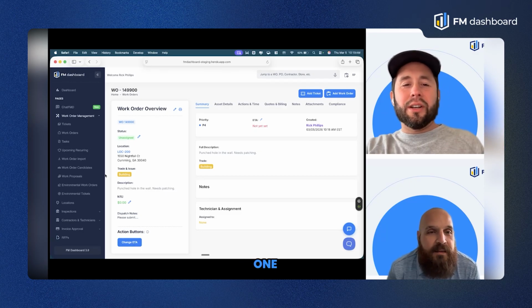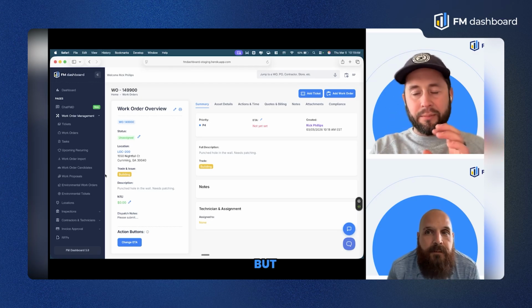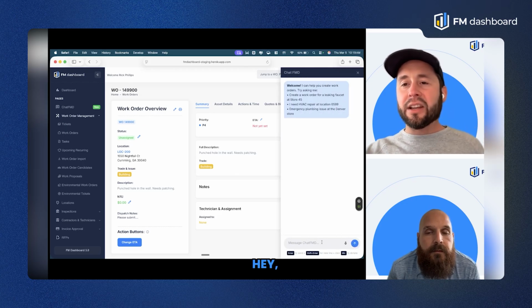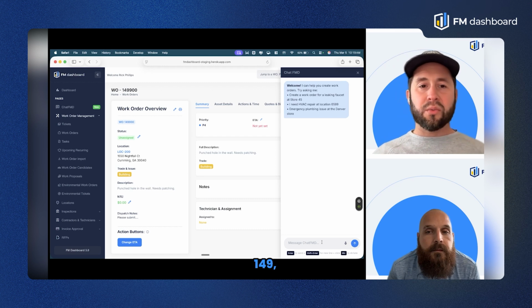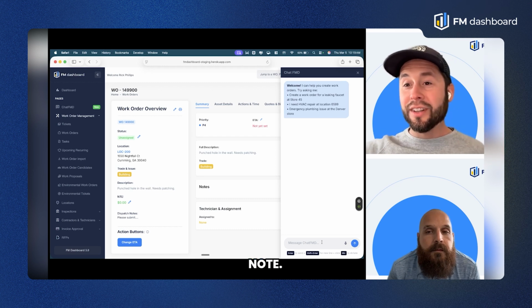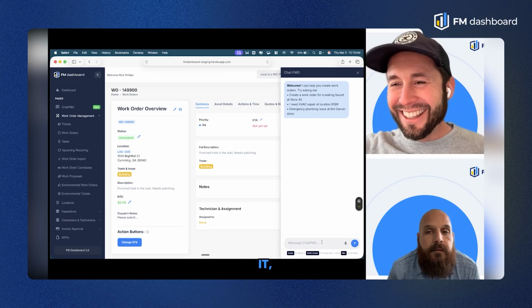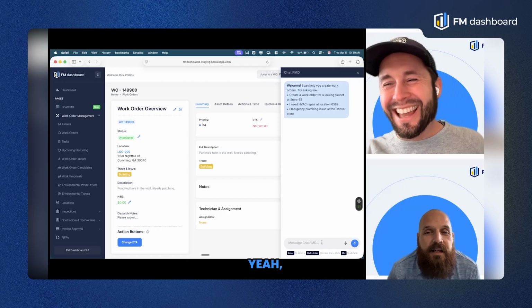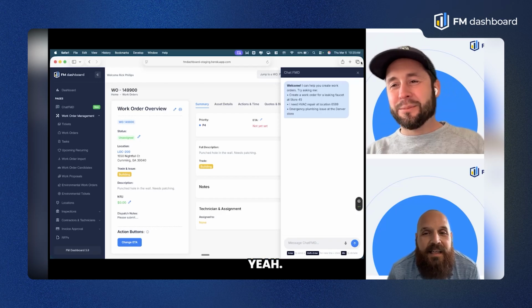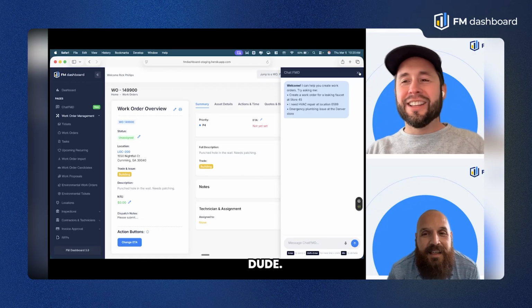You'll set it up. You're on one page. This is not out yet, but it's one of the next things we're doing. You're on one page. Somebody calls you and they're telling you something, but you don't want to switch over there. You go Command K and say, hey, create a note in work order 149900. If you're not on that page, this is the note. It'll create that note, analyze it, and update the ticket from another part of the application. Pretty cool. All right, check this out.